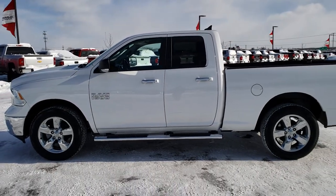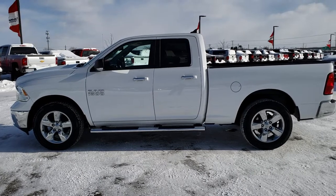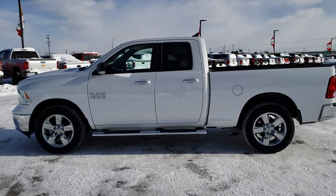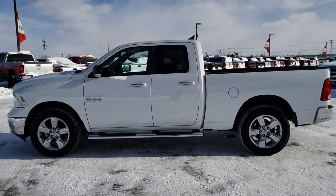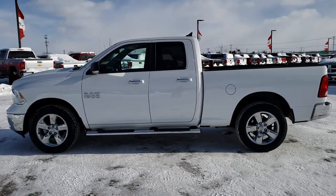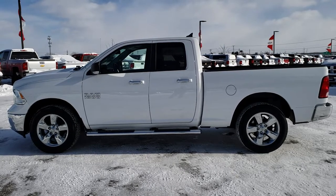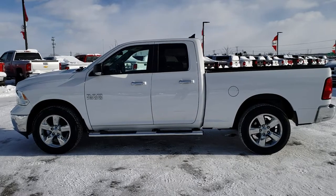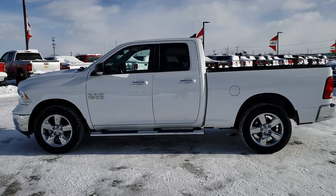To see more pictures of this truck or any of our other 450 new and used cars, trucks, SUVs, minivans, Wranglers — you name it, we got it — go to our website at summitauto.com. Full pictures and descriptions of every single vehicle on our lot, and videos of every single used vehicle, all at summitauto.com. If you want to check out just our used truck inventory you can go to truckson41.com. If you want to make this truck yours, give us a call right now at 920-921-0850 and ask for one of our sales associates to make this Ram 1500 yours today.